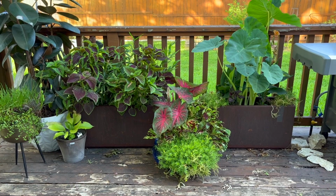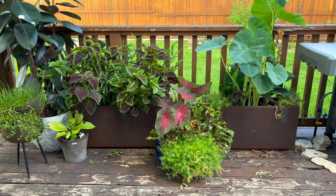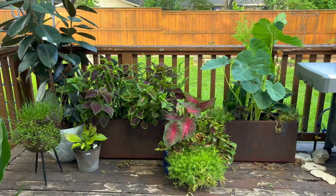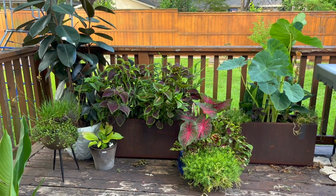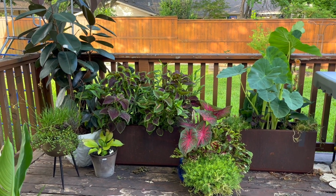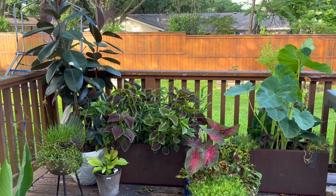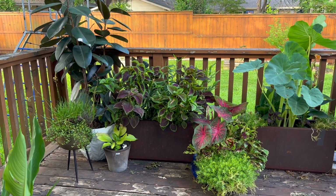Sorry, there's some trash trucks going by in the street over. So my caladiums finally popped up. I think they're called Hot Flash or Red Flash or something like that. These are more sun tolerant, and this whole section gets afternoon sun, and the coleus definitely around 4 p.m. It gets that really hot evening sun, and probably between 3 and 5, it has heat wilt, and then it bounces back right after that.